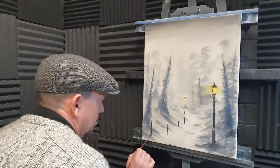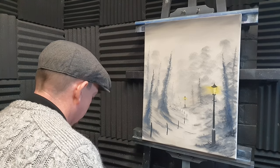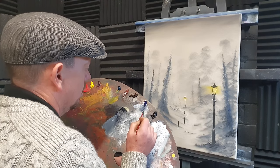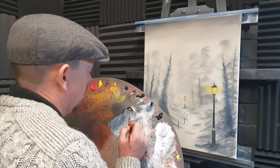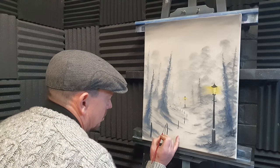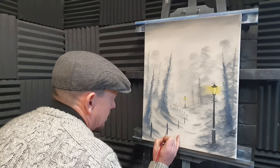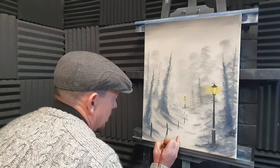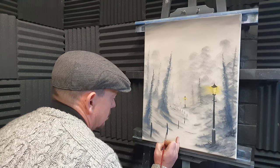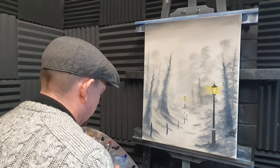Right. All I'm going to do now is just tone some of the sides of these posts with a bit of a darker colour. So I'm just going to grab a bit more of the blue, I think. A bit more of the blue. Put it into that black. And then the sides will go on this one first. And that blue will act like a nice shadowy colour on to the fence posts and do the same for the rest.